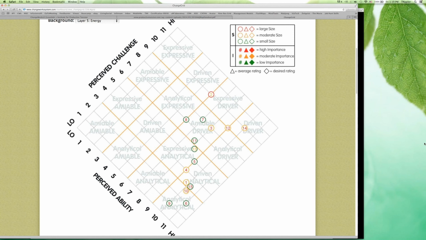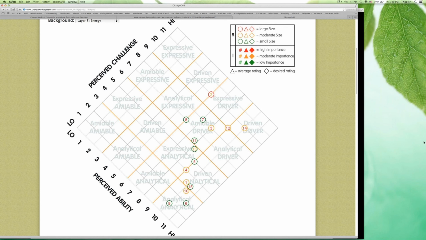Now, I could even say things to you. If you're being operated on, even if you're having your hair cut, what would you want the primary energy to be for the person to be experiencing when they're doing those kinds of actions? Are you more concerned about it getting done accurately? Who would you rather have, a highly driven surgeon or a highly analytical surgeon? What's your choice?